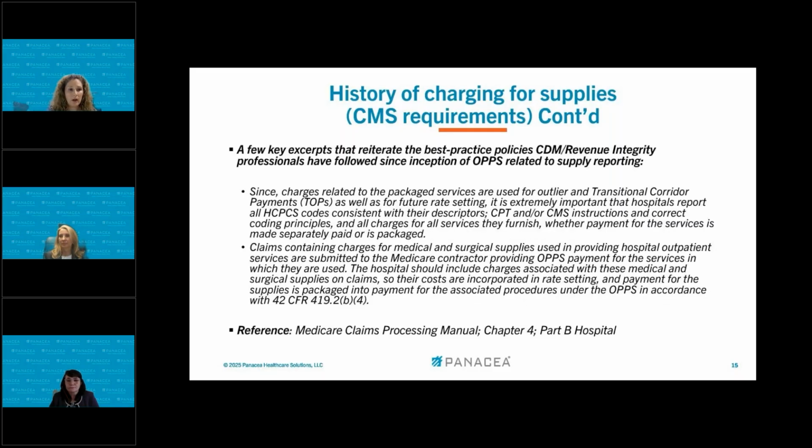So just a couple of other key excerpts for when we talk about where we were with this and where we're going. The main point I want to reiterate is that Medicare has always wanted us to report charges related to packaged services, right? Because that impacts the outlier and transitional pass-through payments and future rate setting. We've always talked about that. It's really important for hospitals to report all HCPCS codes and supplies that we believe we should be reporting separately.